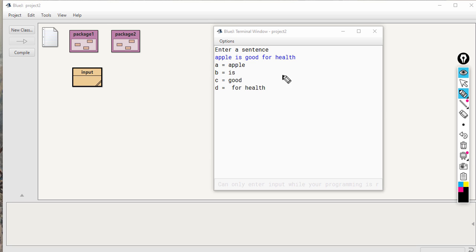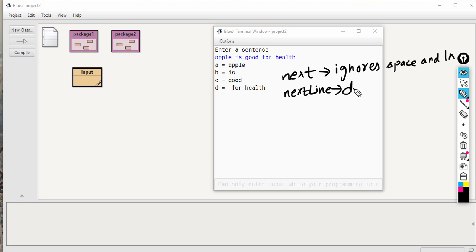So the next function ignores space and new line, whereas the nextLine function does not ignore space. Let me write this down.